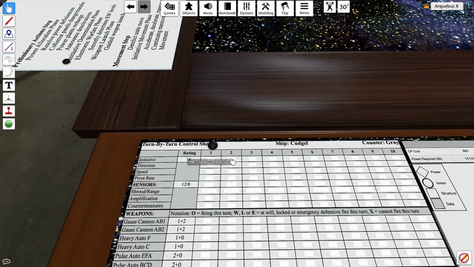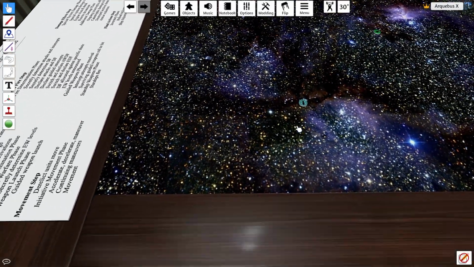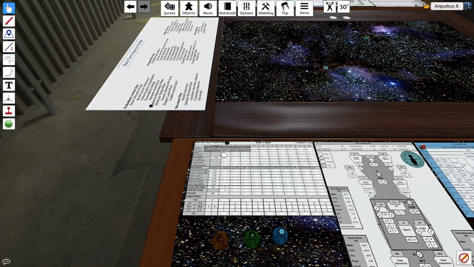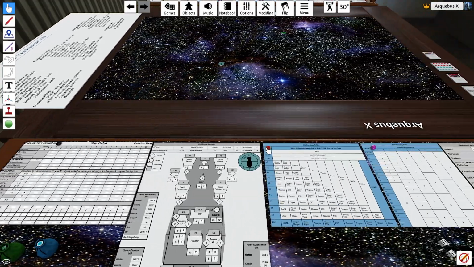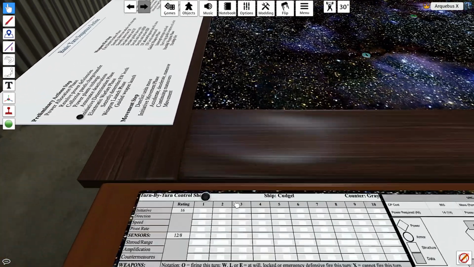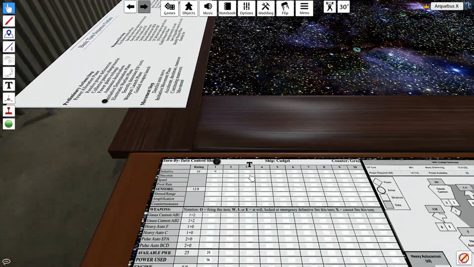Then you subtract half of its speed, which we're going to say that they're starting at speed 0. Speed doesn't apply in the first turn. Then on every subsequent turn, you essentially subtract half the speed and then add 1d6. And that's your initiative for that turn. Because this is turn 1, it is going to be identical with the base rating initiative. So we're going to say 16.